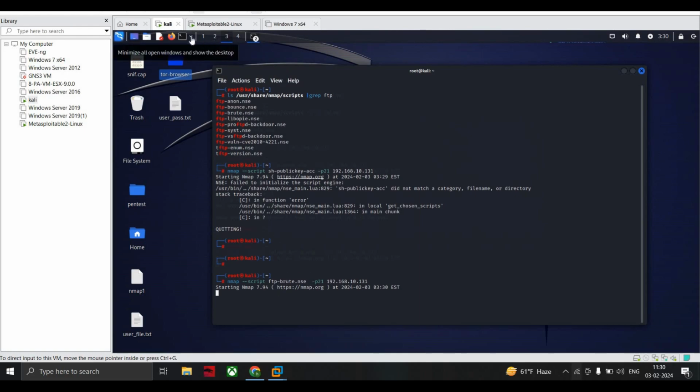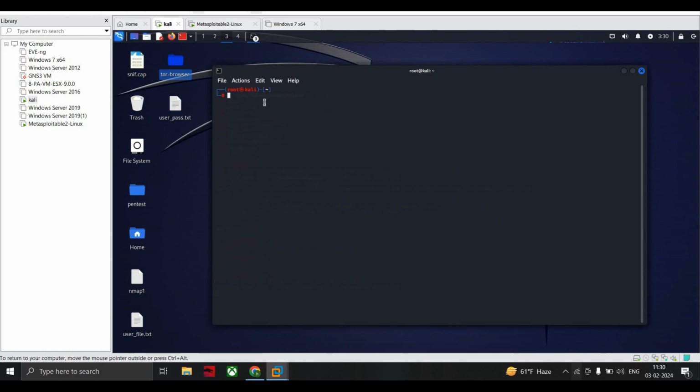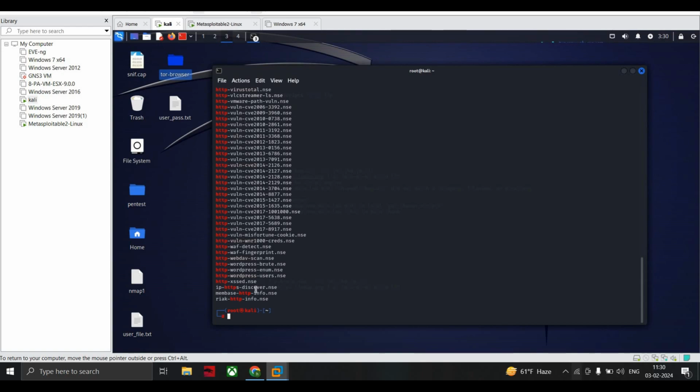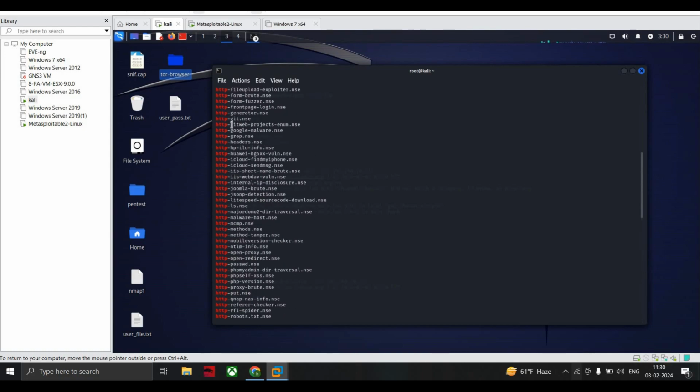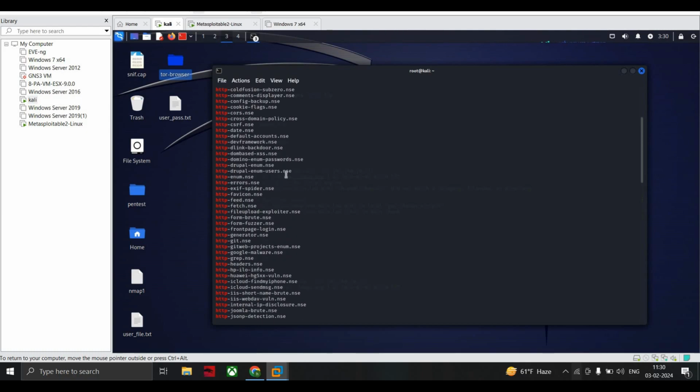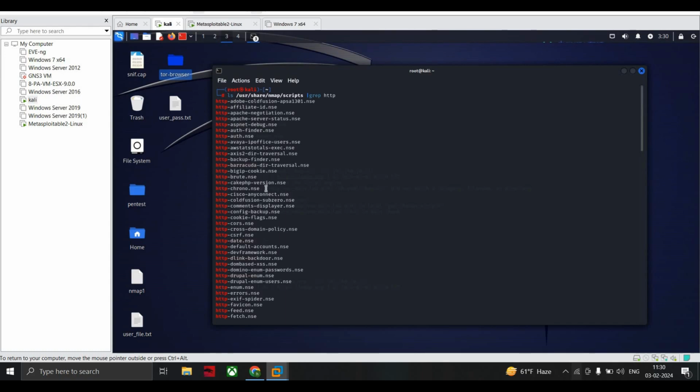Till the time all these scan scripts complete, we open another terminal and check all the HTTP default accounts that have been registered with our HTTP services. So for that the command is ls. First we check http, and then you can see these are all the services.